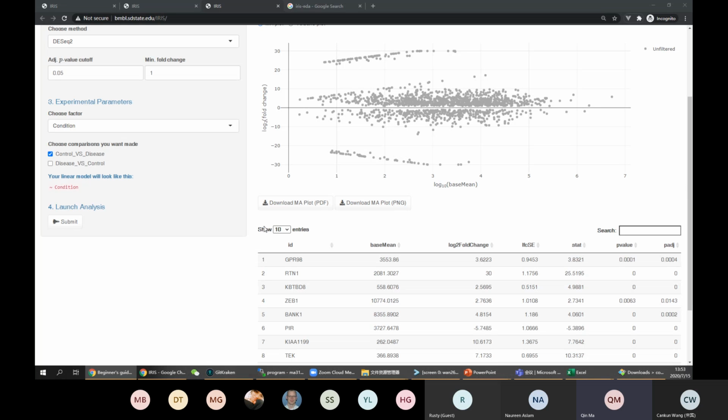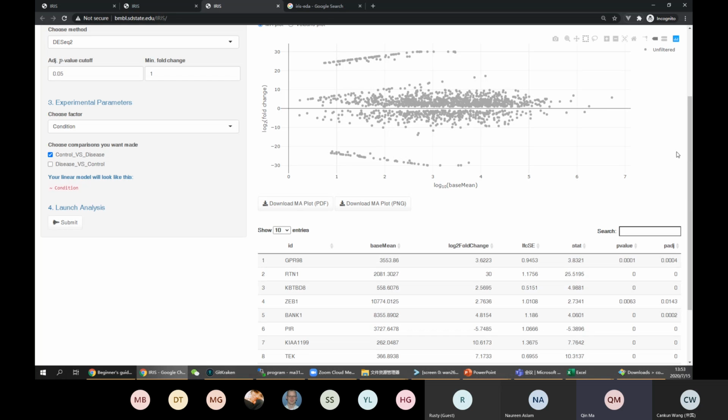Among all the genes, if you select the top one, the probability of making a mistake is very, very low. But if you select the top 100 genes, you cannot guarantee every single one of the 100 genes is correct. Some of them should be false positives, which means when you select 100 genes, the probability of choosing a wrong one is very, very high. That's the so-called false discovery rate.